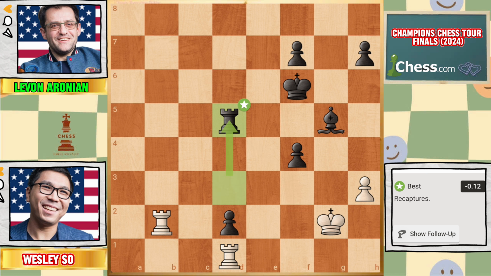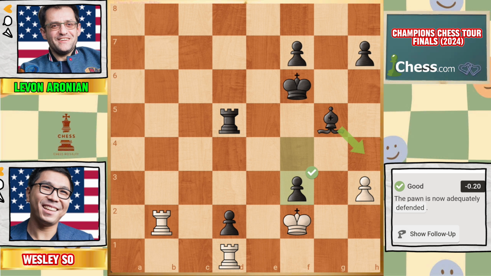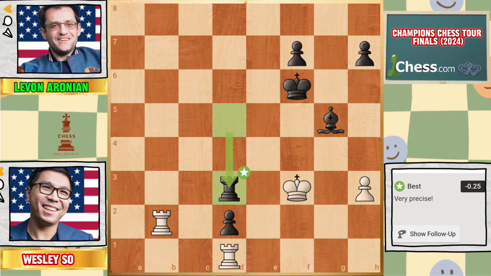Recaptures. That's not a mistake, but it's not the best move either. The pawn is now adequately defended. A solid choice. Very precise.